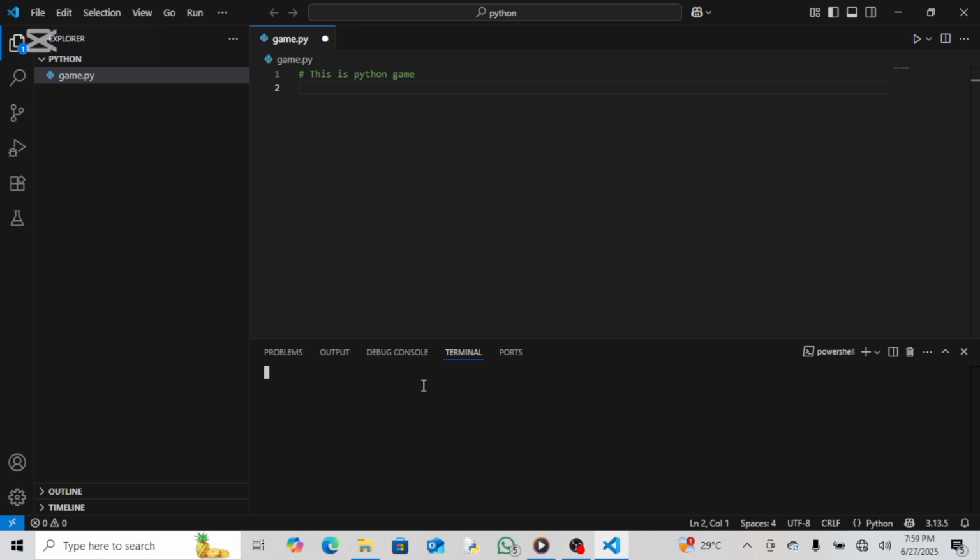So just give it a few seconds here on terminal. So good. So here I will just say pip install. I'm installing Pygame. One minute, it's coming up.